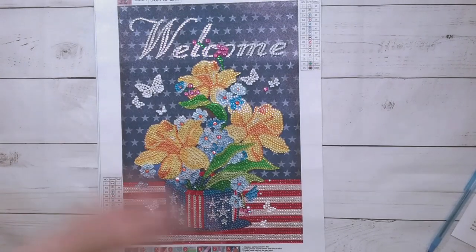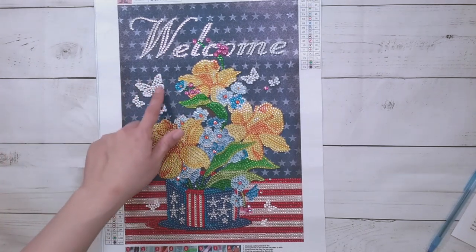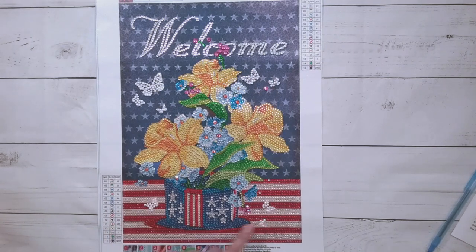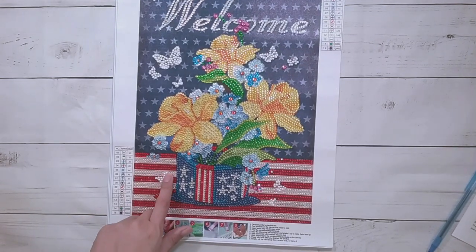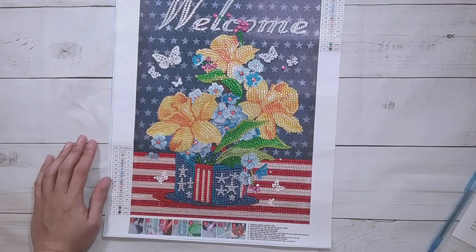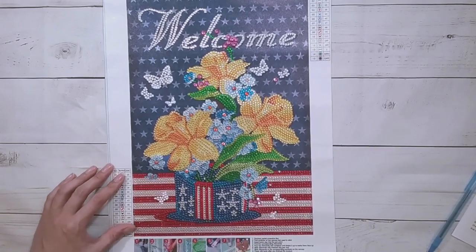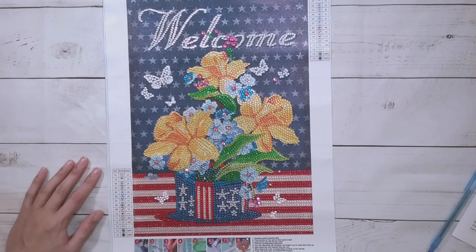This is exactly how it was charted. The only thing I did differently is I used white AB drills from my stash for the butterflies. And that was mainly because when I was diamond painting it, the butterflies were the same color as this background here. So I just wanted something else to differentiate them. I could have done a completely different color, but I just like this very simple color scheme here and it works out.